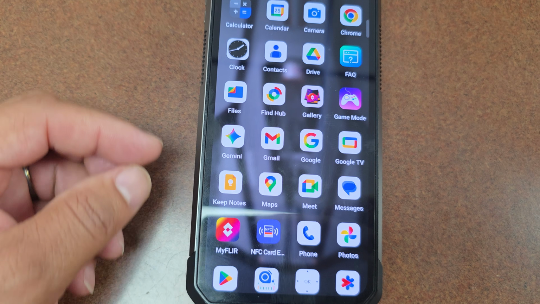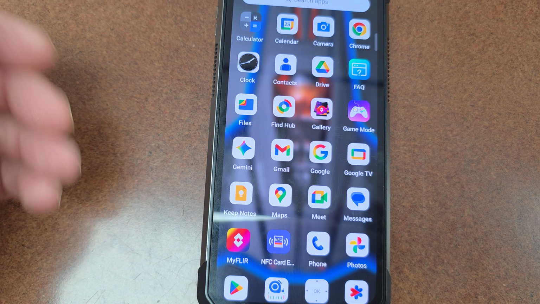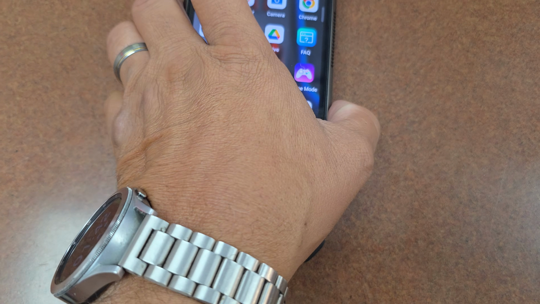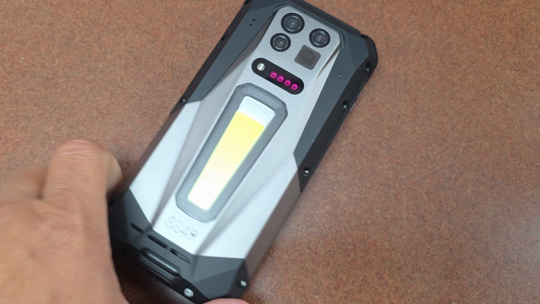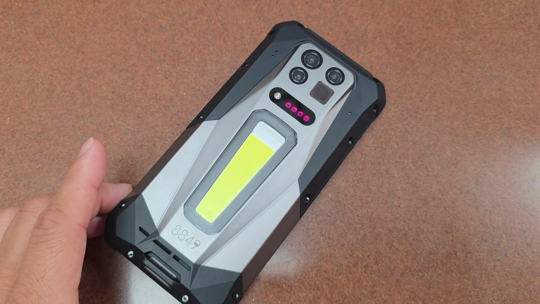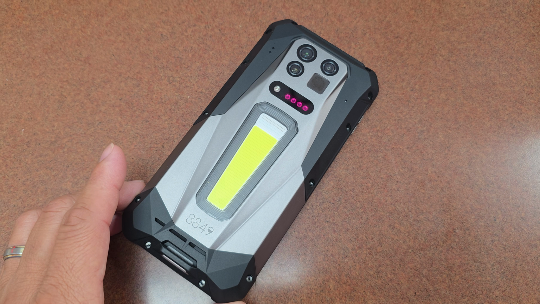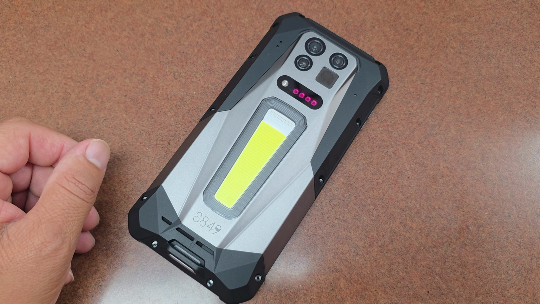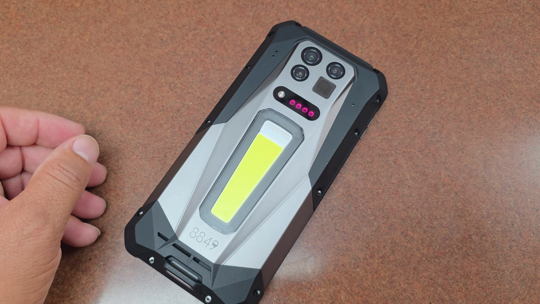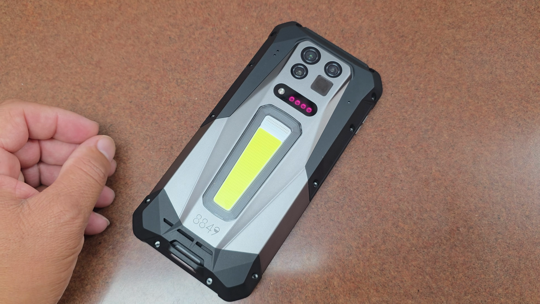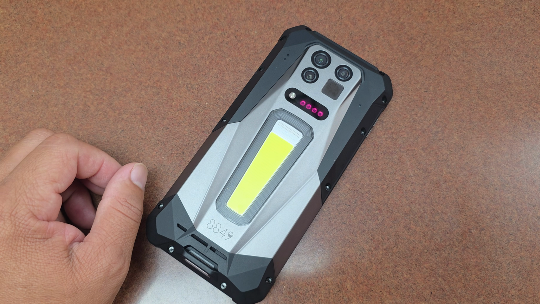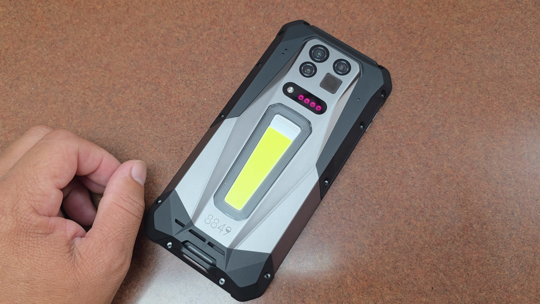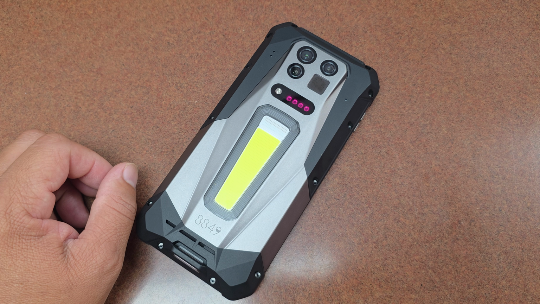Since it's fully factory reset, which I've done a few times, I cannot get the application to come on at all. So right now everything is paused with the Tank 5 Pro until I get some things fixed with it, a software update or something like that. And right now there is no software update available for this device as of me recording this, which is August 25th, 2026. Just so y'all know.